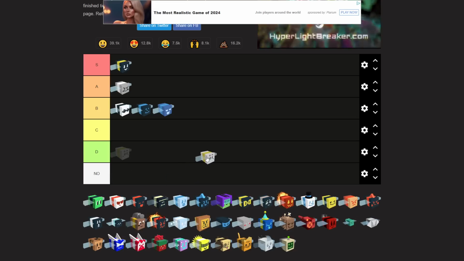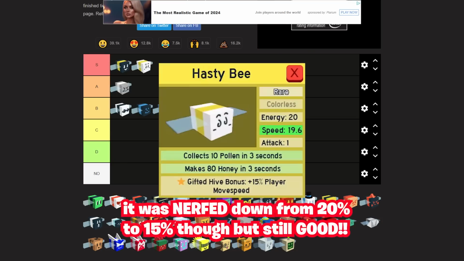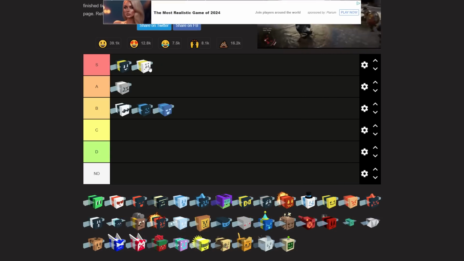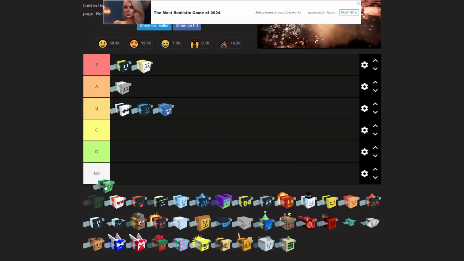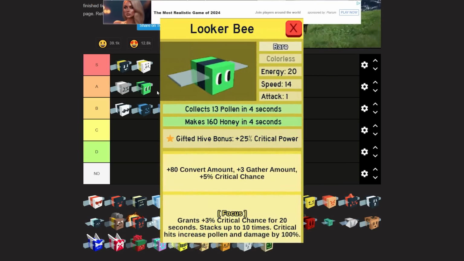And hasty bee is just amazing, bro. Like, I'm gonna actually put it in S tier because that move speed is just low-key lovely. You always want to be fast and not just slow walking around the entire map for like 30 minutes. That move speed is just amazing to always have. Looker bee is definitely an A tier since you just love that crit power and focus it gives you.